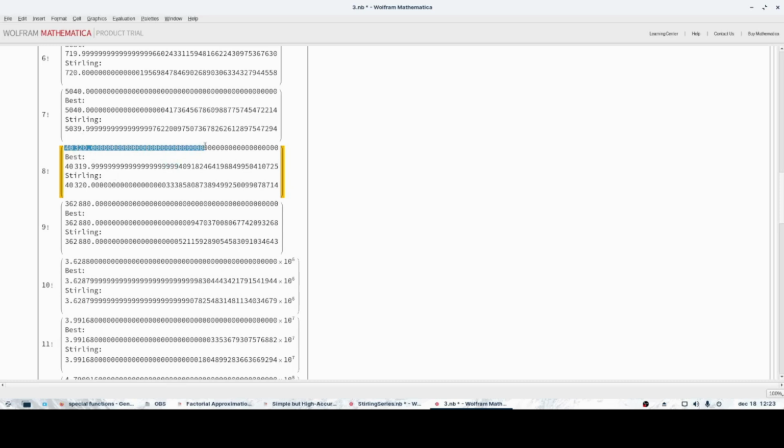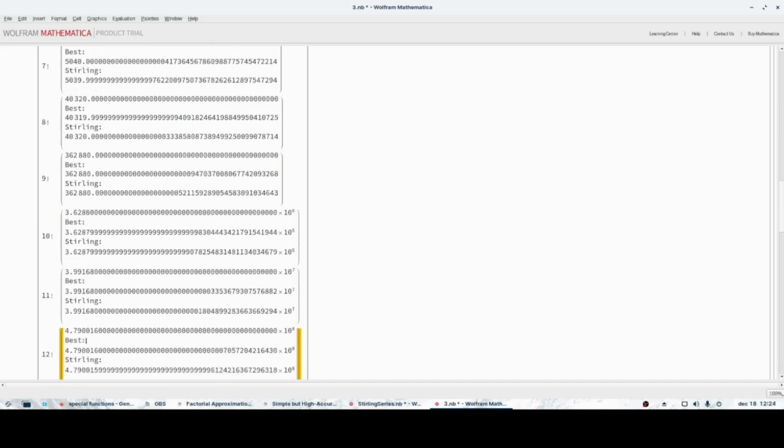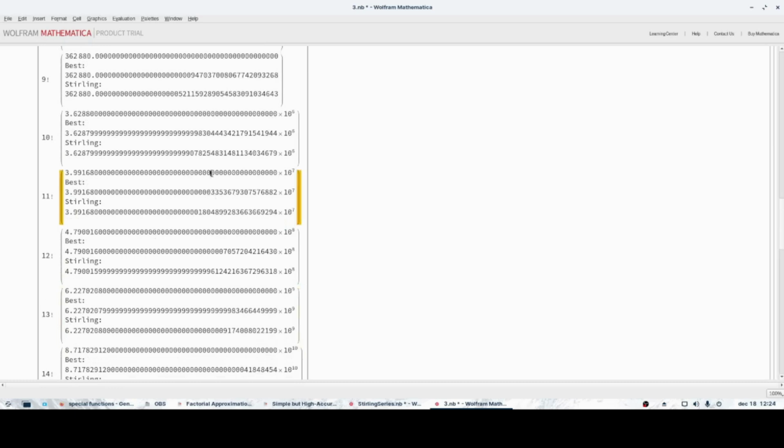This should be the 8 factorial. All these need to be zeros. Here just until this decimal is 0. Again, the 999 is as good as the zeros. So we can go until 11 factorial. Again, this is the original, and here is again 3 decimal places better. Stirling formula here gets worse.